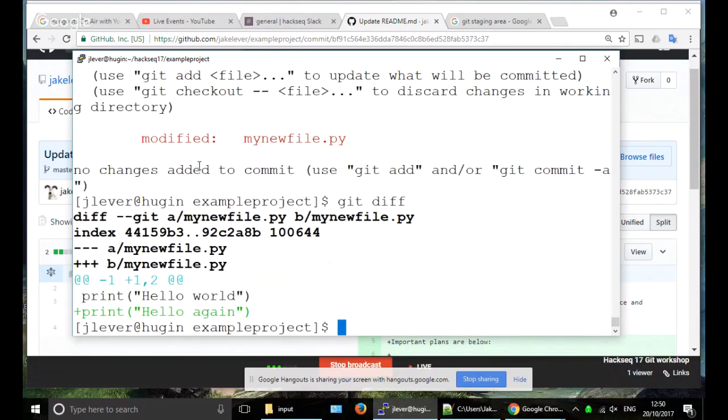You have to do git diff before you do git add. If you git add first, it won't show you differences. Git diff only shows you stuff that you haven't added yet. And there's a way around it, but it's kind of annoying. And you can do git diff on a specific file, which also might be useful.